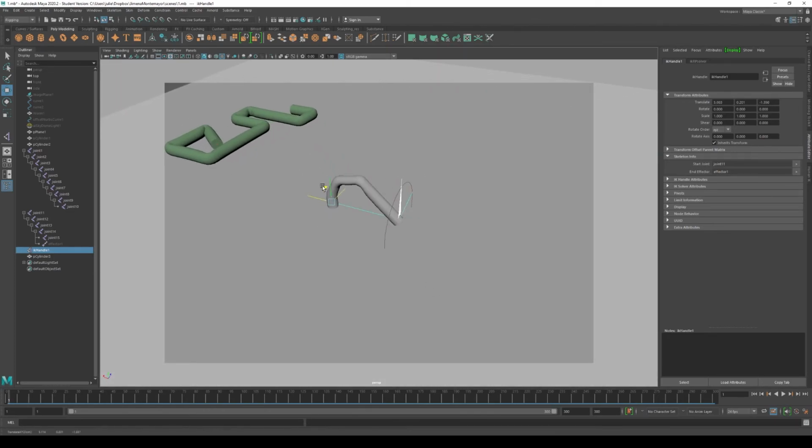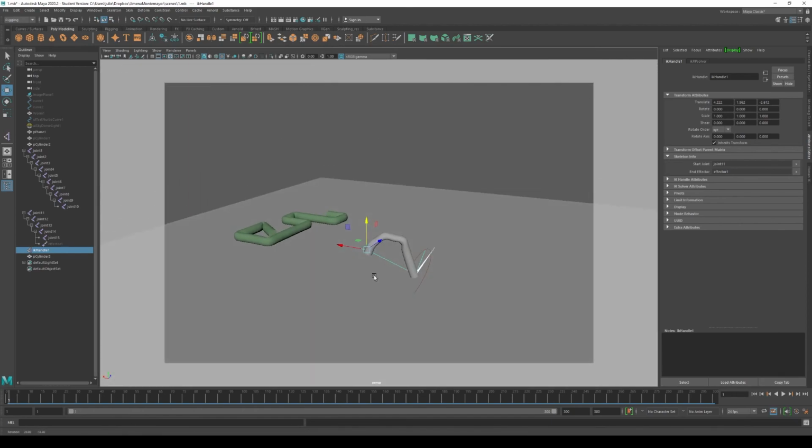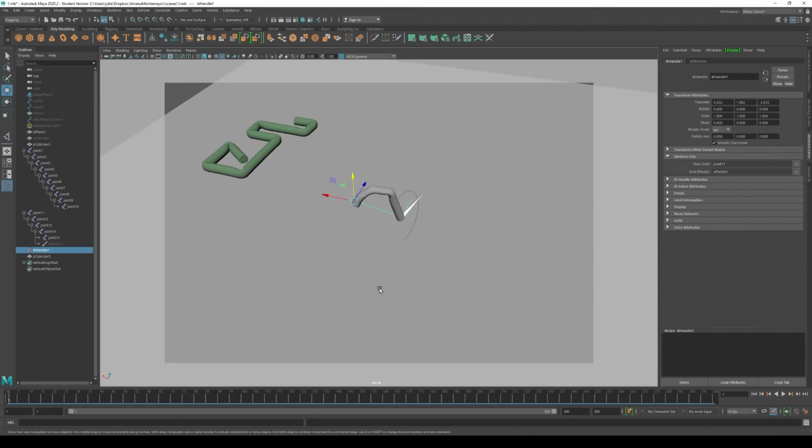So you can see how different this animation is using inverse kinematics, right? You can see my joint limitations here. It's not bending anymore. So this is as straight as it can go. And then things start to bend. So this is sort of how a finger works. So try to experiment a little bit and see what you can come up with using inverse kinematics rather than forward kinematics.